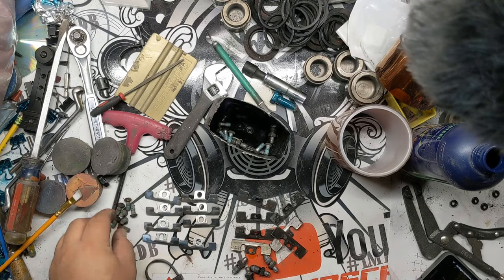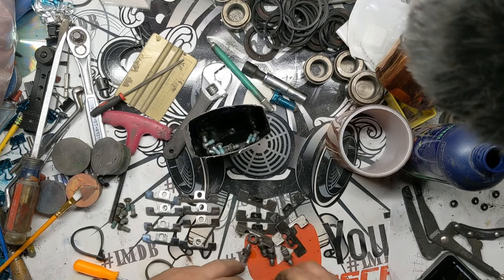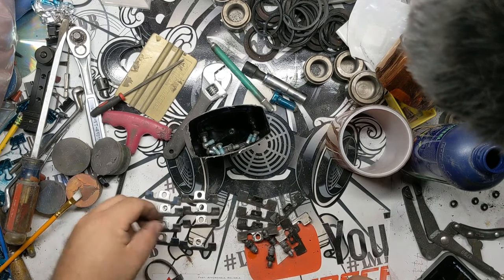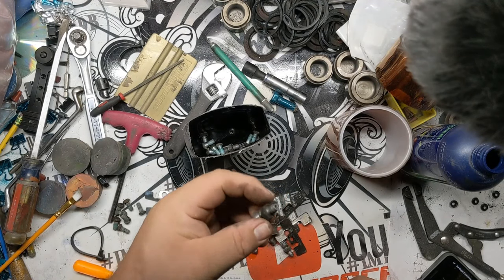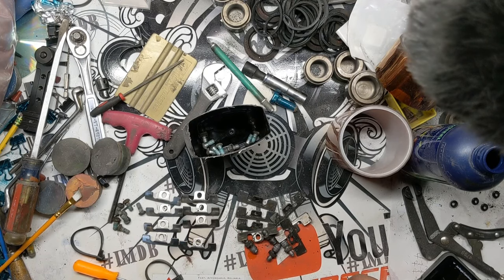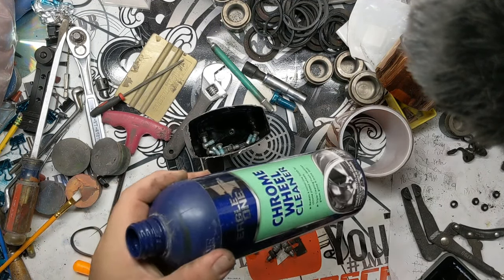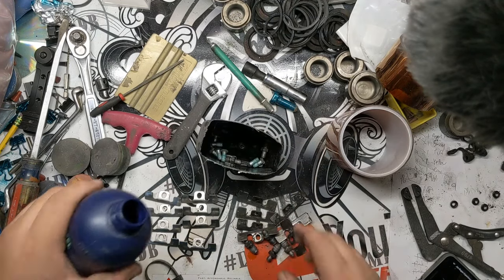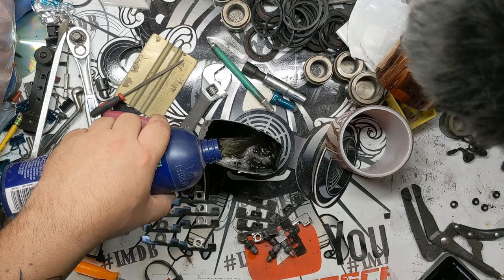Figured I'd show you guys my method for cleaning up all the hardware: caliper slides, the pad sliders, the screws that hold them all together. If we're not replacing the bleeder valves, I also throw those in. Same as I've done with three-piece wheel bolts in the past, take some chrome cleaner. It doesn't really matter what kind. Pour it in a container that's safe to have chrome cleaner in it, because this is an acid, of course.